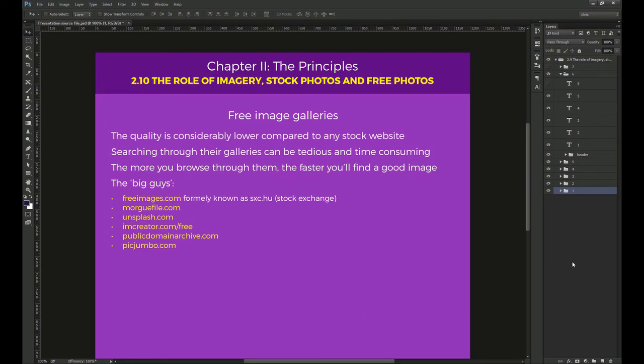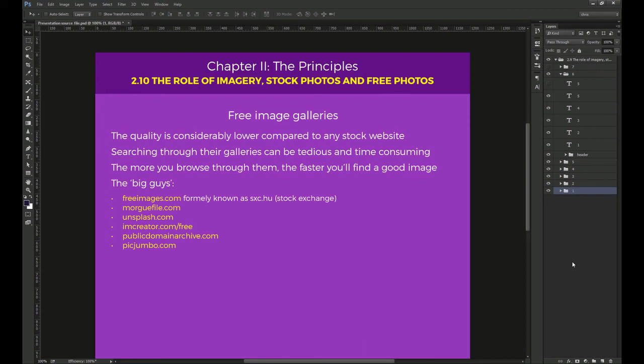4. imcreator.com. This is a recent discovery for me. It seems to feature very nice images as well as other things that a designer might find useful. Definitely worth checking out. 5. publicdomainarchive.com. Big archive, lovely photos, enough said. 6. picjumbo.com. This gallery even has a Photoshop plugin priced at a convenient $12. I'm not affiliated with them, but it sure is tempting. The images are great, nice big size, and their quality isn't too shabby either.